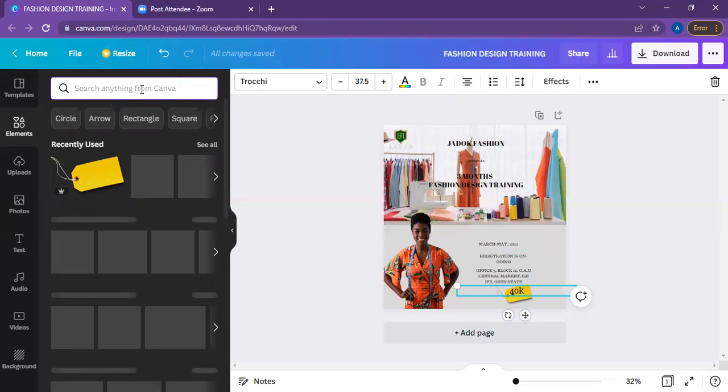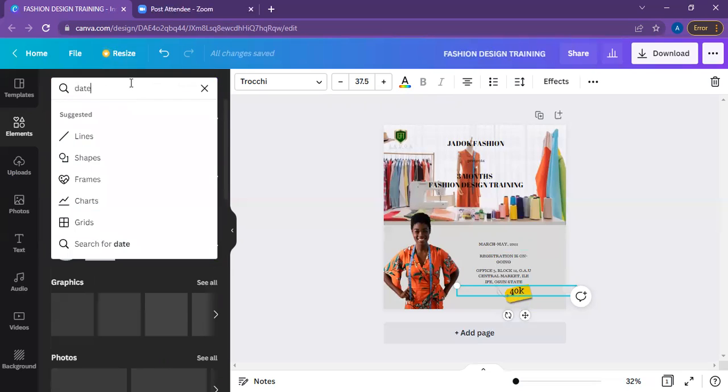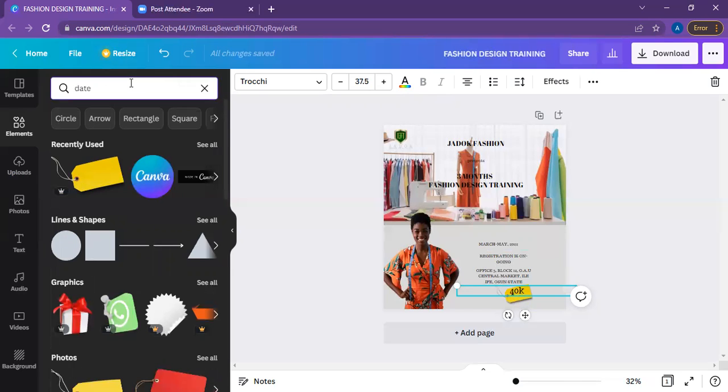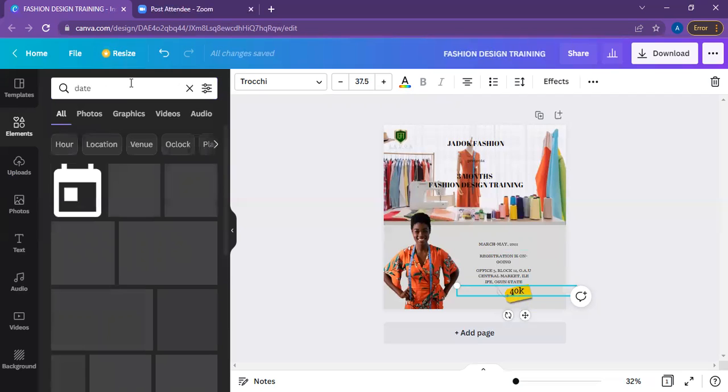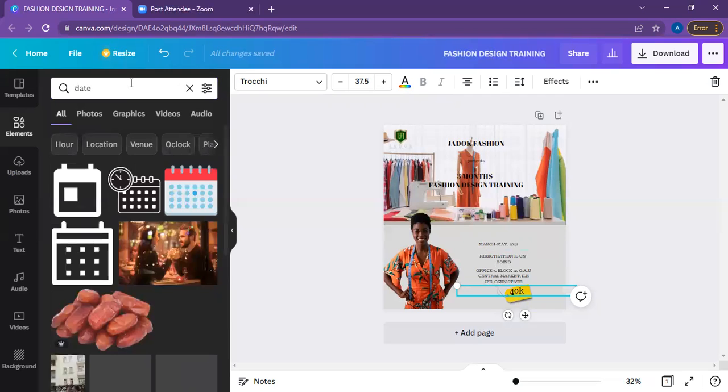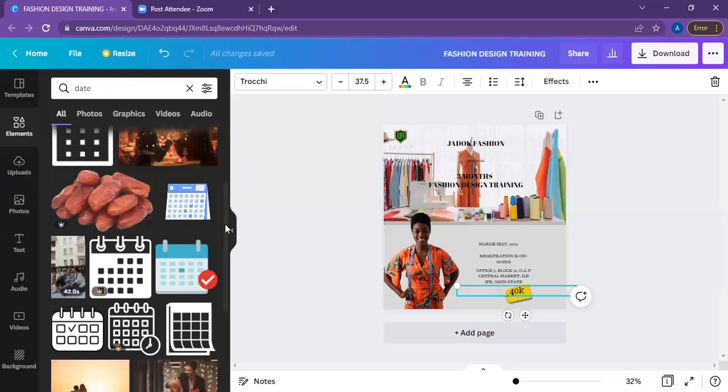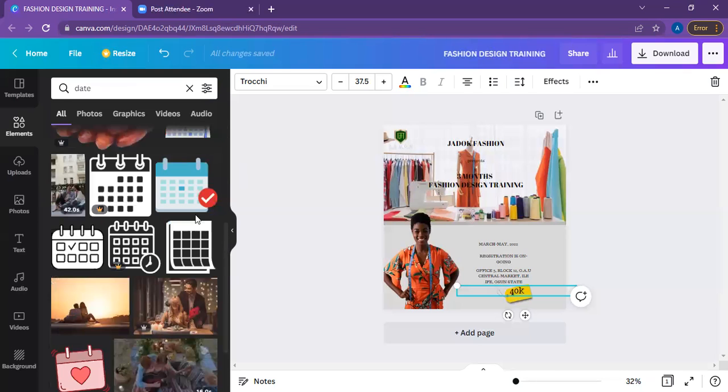Just to not have everything all wordy, let's use icons. Good. So you have the date. You can just try and pick one that is amazing. Let's pick this.